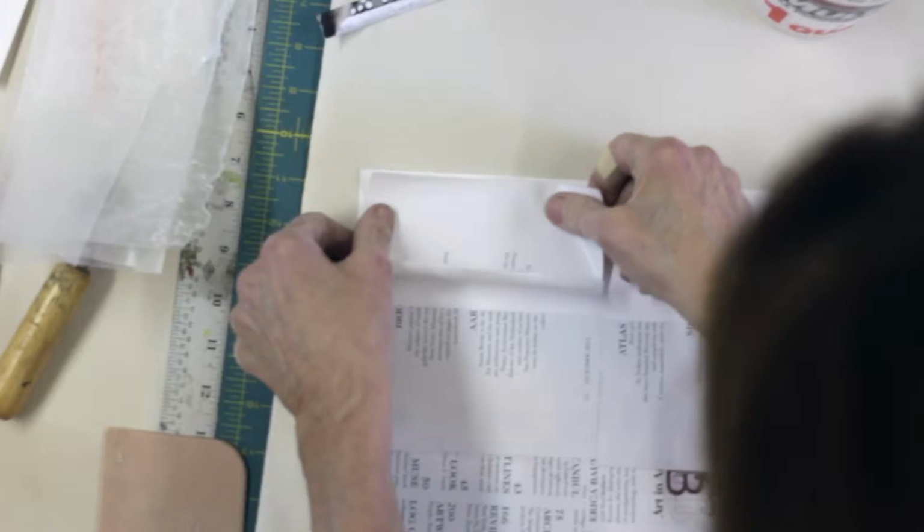Here I'm gluing magazine paper pieces to the back of the collage. It helps make the substrate lie flat so it doesn't curl after drying.